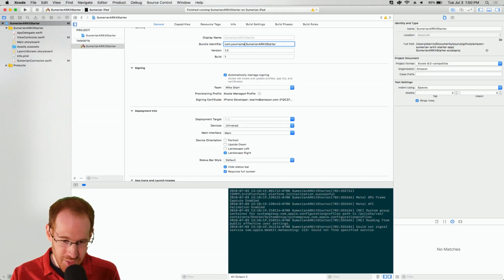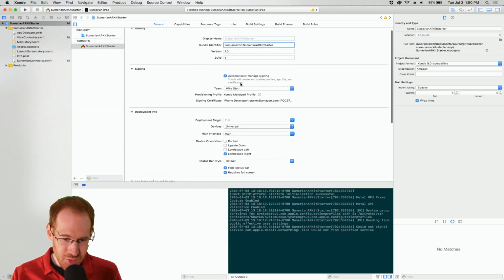I would put your name in there instead of Amazon. All that stuff's just related to how they deal with signing and maintaining apps on Apple's end. So usually you just have to mess with those settings a little bit to get it to build.